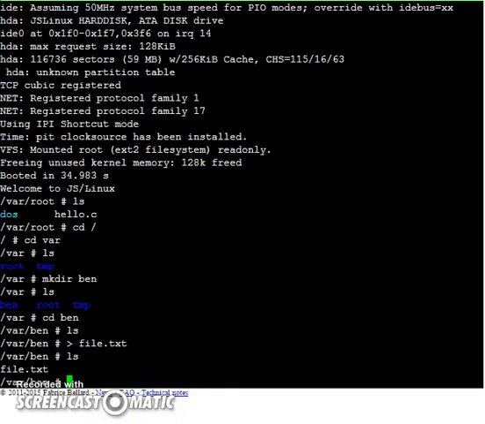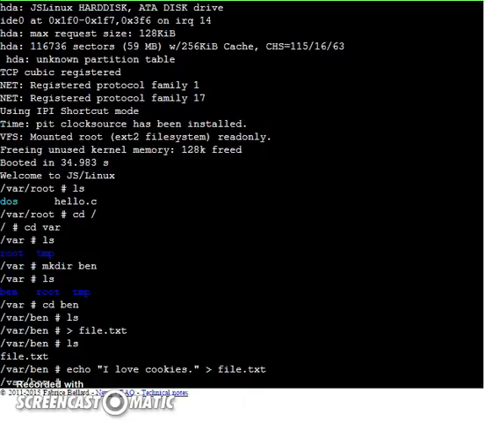You can even edit the text inside of the terminal, which I'll show you. We start by giving the command echo, and I'm going to put in here I love cookies, because I do love cookies. Cookies are amazing. Follow that up with another arrow key, space, file.txt to tell our terminal that that's where we want this new text to go. Alright, so there we are. Now our text file was edited and it should now have I love cookies inside of it.